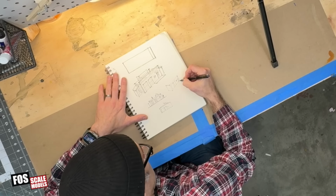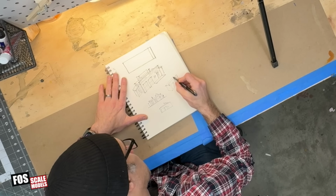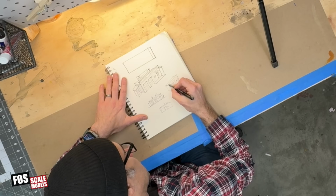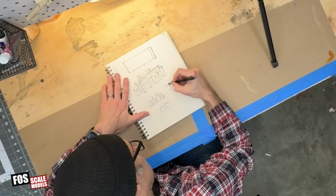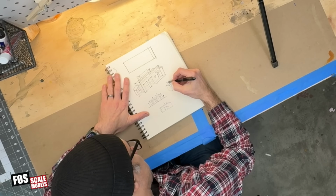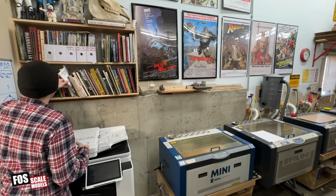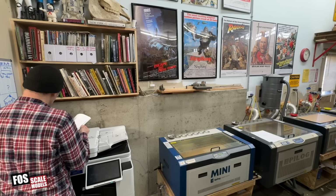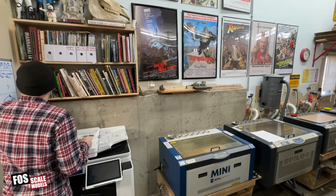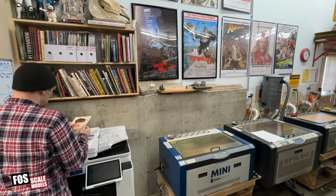It's like any kind of painting. If an artist is painting a painting, they just kind of know when it's finished, and it's something you probably can't describe to someone, but when you see it, you go, yep, that's enough. I use a lot of reference books, a lot of old photos. And even the smallest kit gets some research.